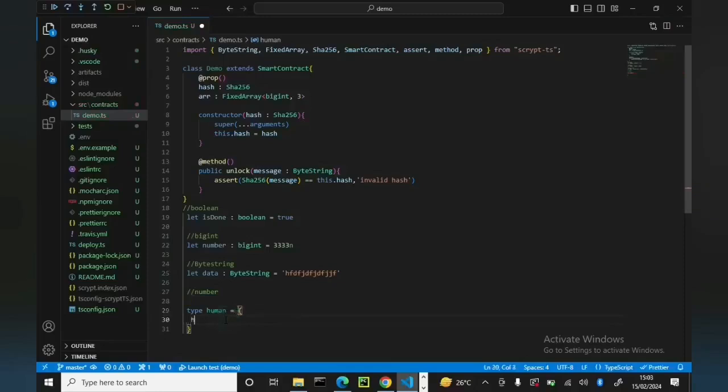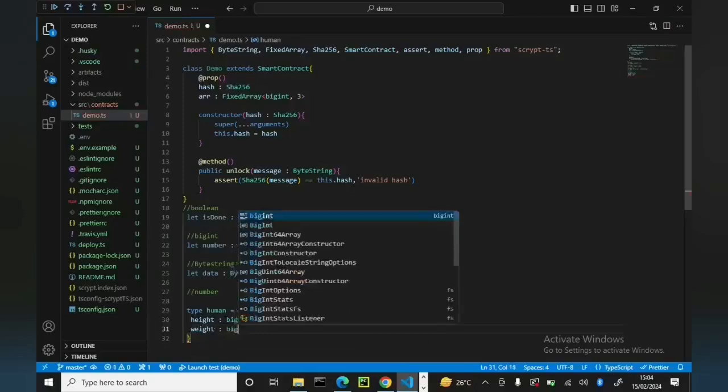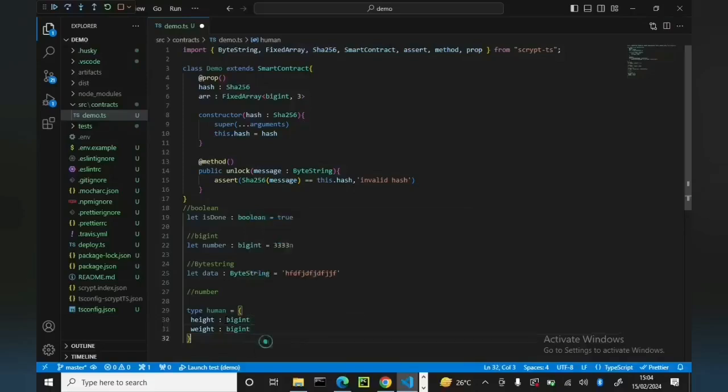Let's say height should be big int, and width should also be big int. So this is a user defined type, and this is how you can define your own type. So the human is now a data type that you can use in either property or method decorator. So you can use it inside the method or at the property.